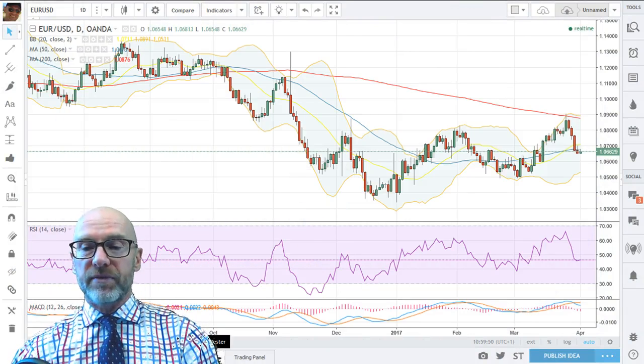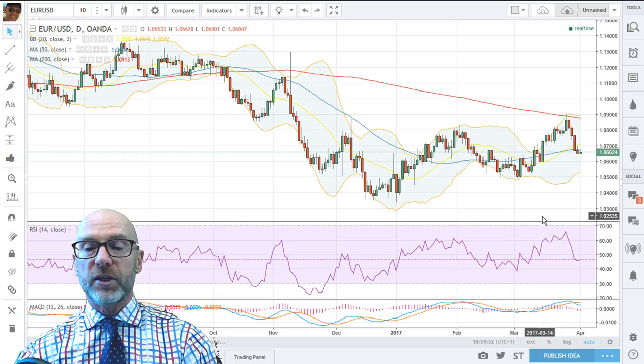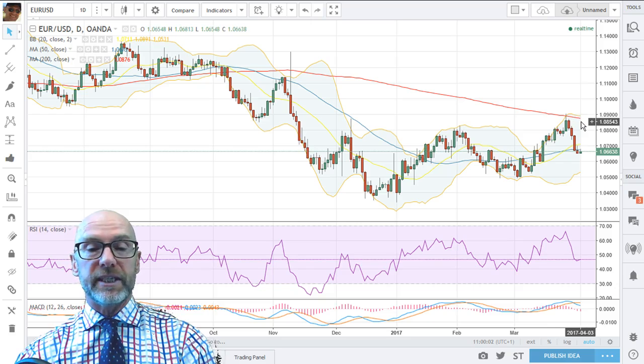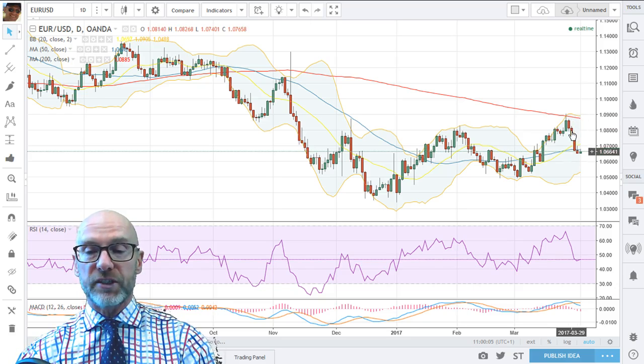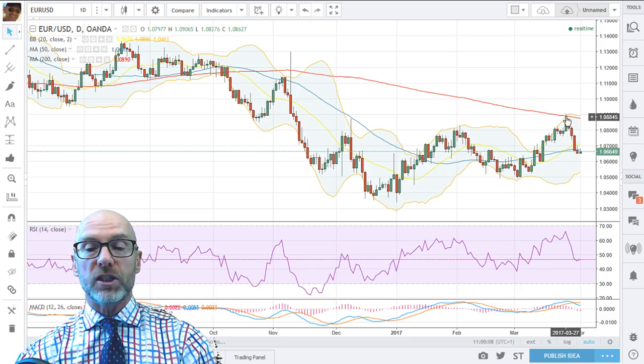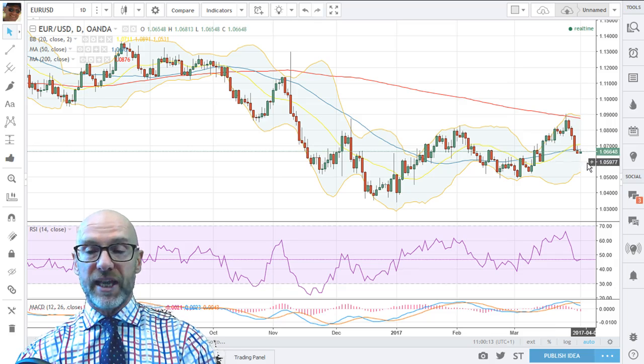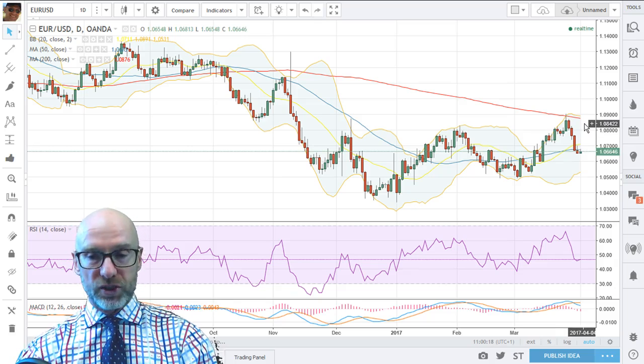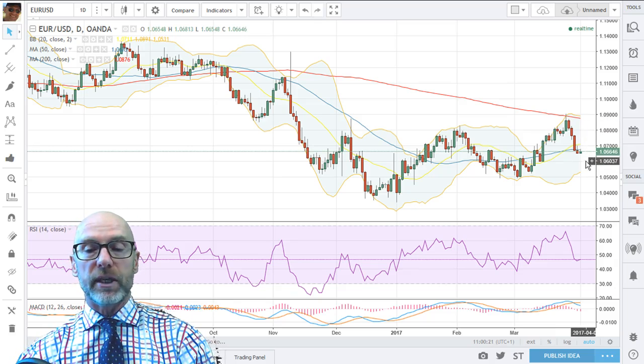So here we have the daily on the euro, and you can see that we had this very surprising rally which took us up to the downtrend in 200-day moving average. That is a big resistance line on this chart, and as you can see the market went above marginally on an intraday level but closed below, and then has been a bit of a collapse since then. Technical analysts will be looking at that 200-day as the key resistance. You can also see now the market's gone below the 50-day, which is the blue line, and below the yellow line, which is the 20-day.